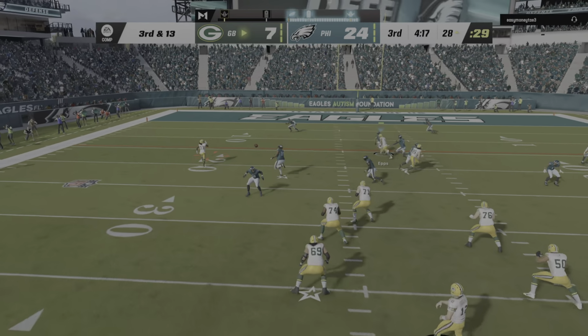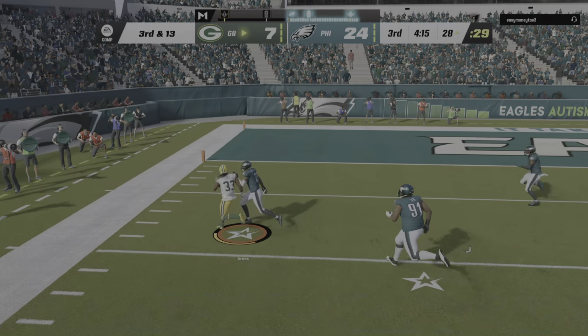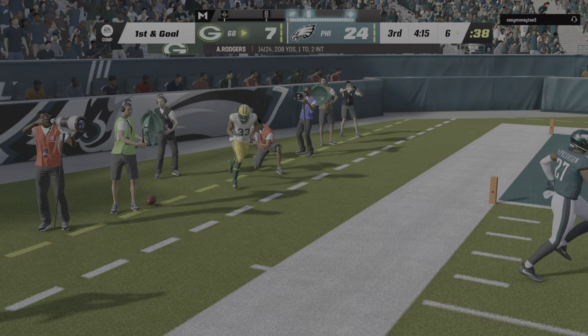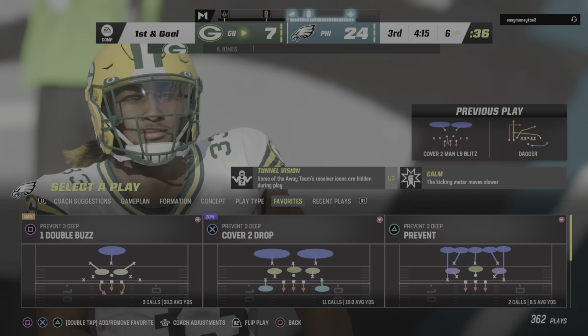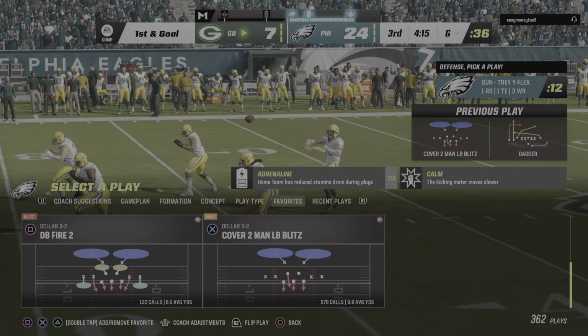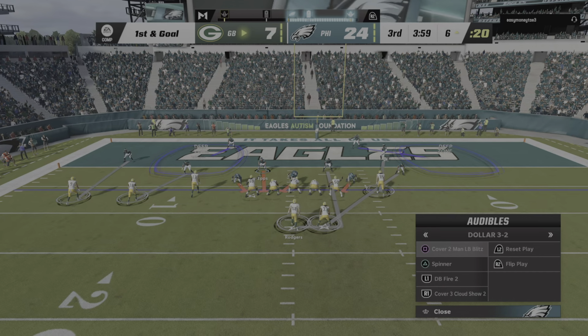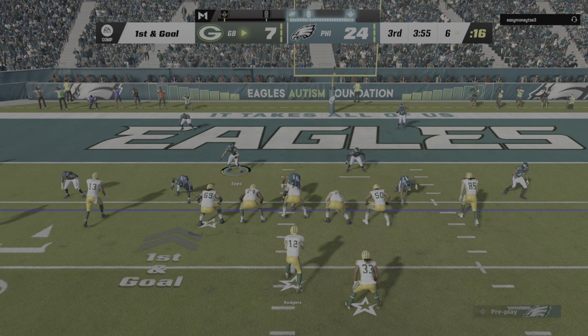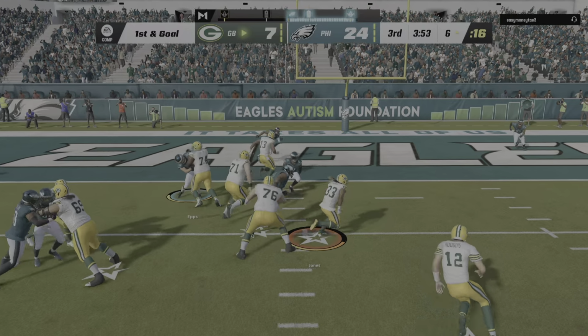Shotgun now for Rodgers. Gets this to his running back, Aaron Jones. And he'll be out of bounds about a half to a full yard shy of the 5. They're able to convert on third down, and that sets up a 1st and goal. And this is an offense in need of getting a few good things to happen. Here's one right here. They've had their share of struggles in key moments, but that's a nice throw.